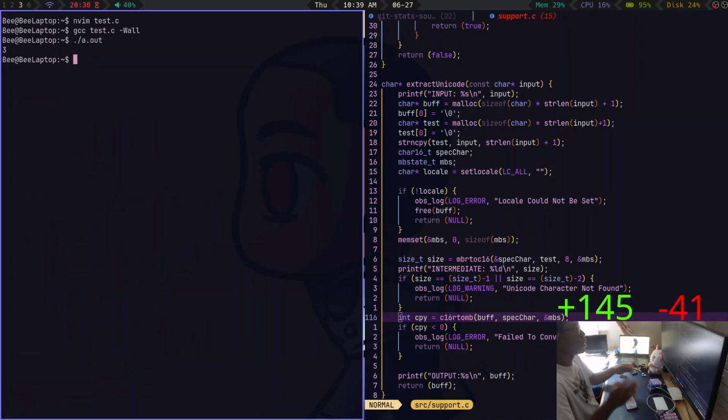Okay, so it's 3. Which is a little bit of a problem. So it can either be 4 bytes or 3 bytes. Or for all I know, it could be more.